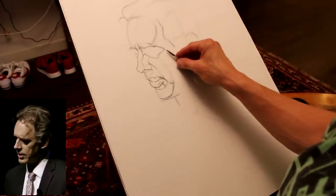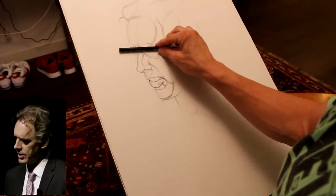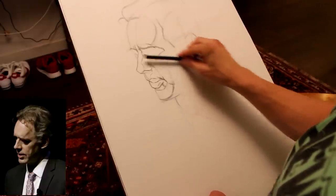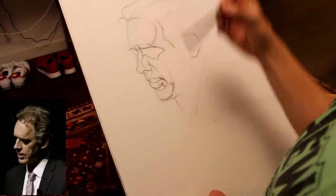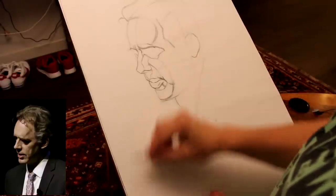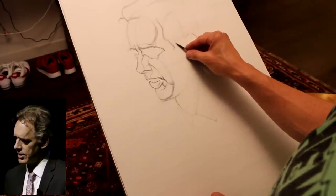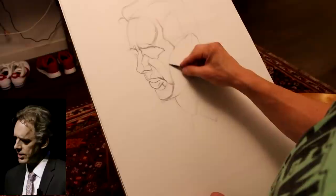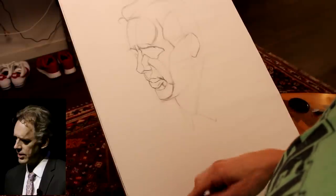Let's go back. Back over here. Looking at this angle, I think I flattened it out. Yeah, it's a little flat. That's okay. I'll just stick to the structure of the reference. So let's look at this rhythm right here. This comes down, wraps around on that muzzle line, comes up and over the ear. That'll help us place that cheekbone. There's a core shadow that runs along that area.